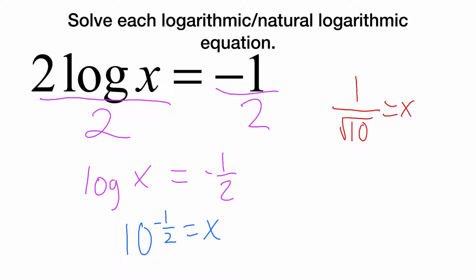So you might go, yay, we're done. All of our answers are complete. But remember, I don't like radicals in the denominator. They make me sad. They make me kind of want to cry. And I just can't do that right now. I'm sorry. So because of that, I'm going to multiply the top and bottom by the square root of 10, which will rationalize our denominator, meaning our final answer is the square root of 10 over 10 equals x.